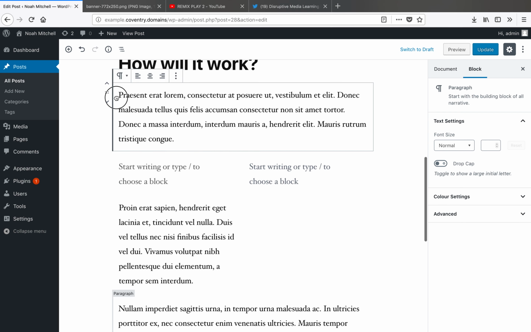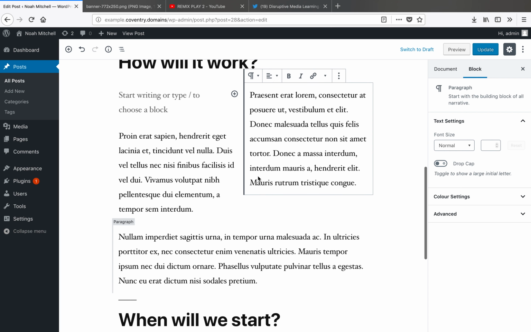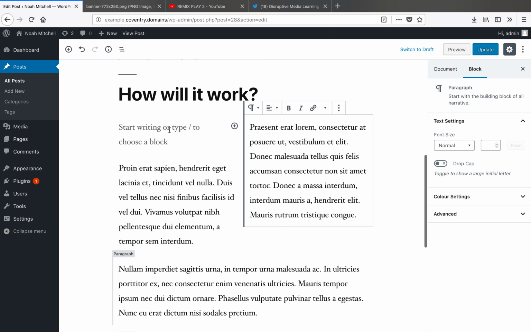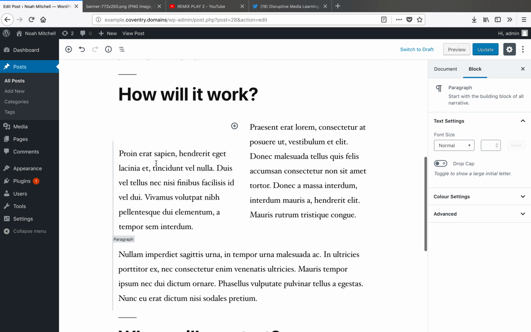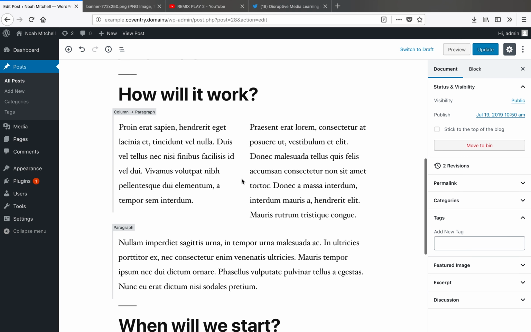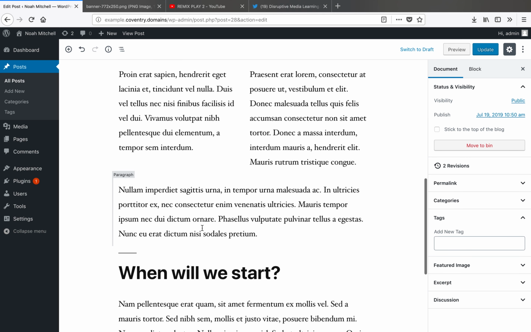And this earlier one, I can grab it again and drag it into this column here. This makes WordPress really powerful because there's sort of a drag and drop functionality to it. If you've got an empty block that you don't need, once your cursor's in there, you can just hit the backspace and that block will go away. So we'll keep going. We'll try some more things.